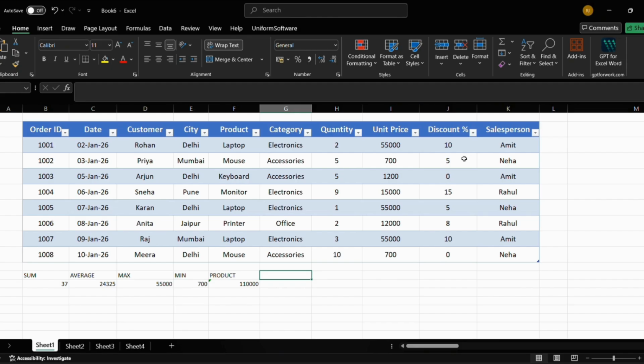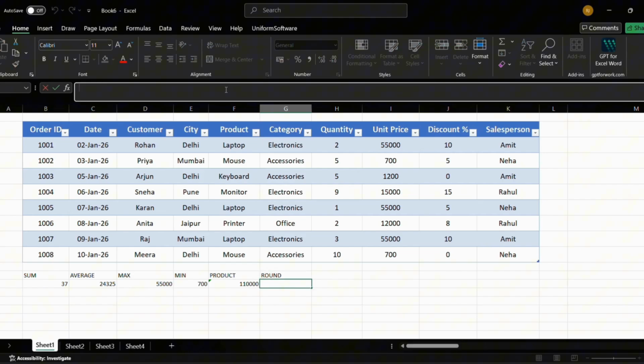Let's say we divide 10 by 3, it will replicate continuously. For that we use a round function, which limits the number of digits after the decimal to the extent provided. How to use it? Equal to round.